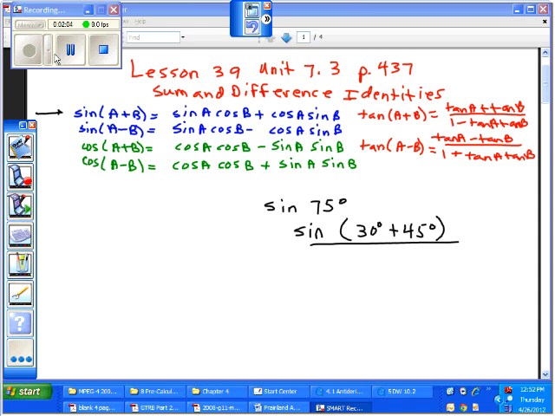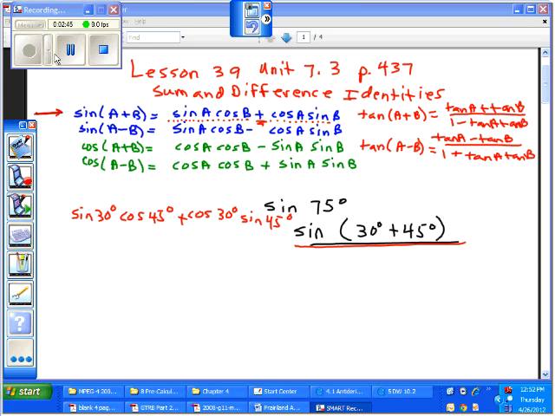And so sine of 30 plus 45 expands into sine A cosine B. So sine 30 degrees cosine 45 degrees plus, see the plus sign in that? We're right here, sine 30 cosine 45 plus cosine 30 sine 45. I said 40 instead of 45. So then cosine, first one 30 degrees, sine, second one 45 degrees.